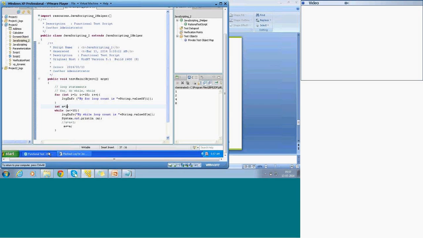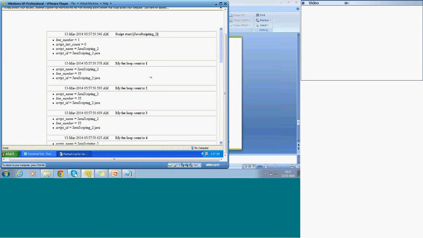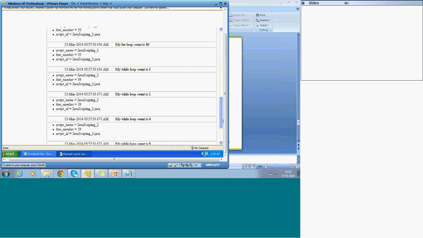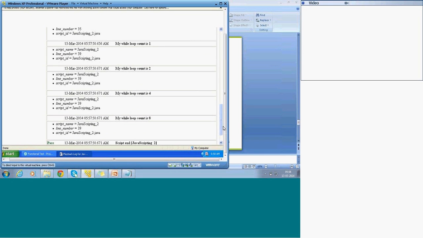By the time he starts, he finished the loop. So I come back here. Now you notice in this for loop is fine. While loop: 1, 2, 4, 8. Only 4 iterations. It is incremented 1 plus 1, 2, 2 plus 2, 4, 4 plus 4, 8. Since we said it is less than 10, he has stopped at the 8 level. So that means only 4. Please, one important note is we should not start with the 0.